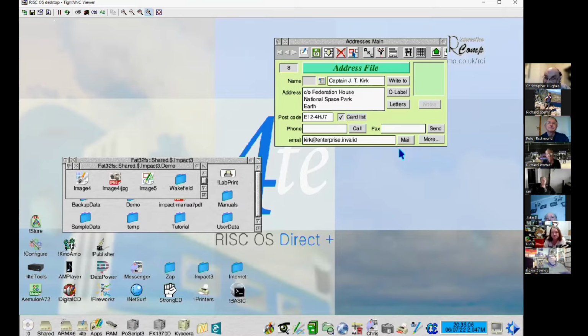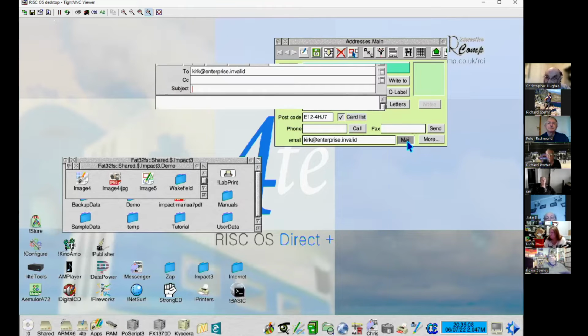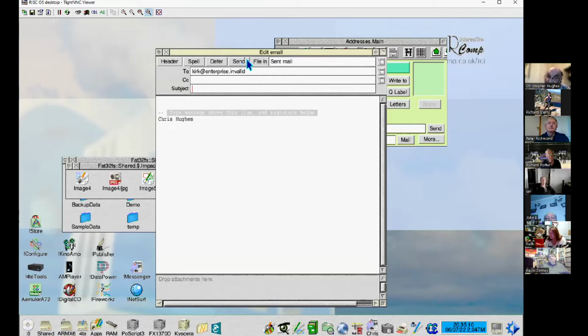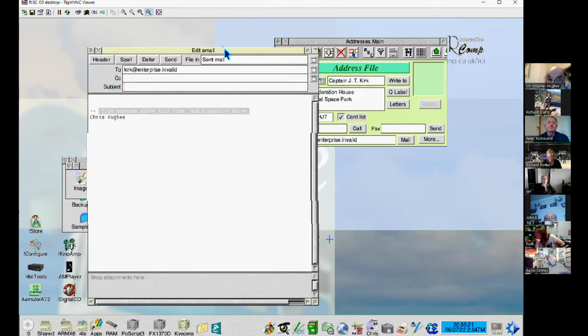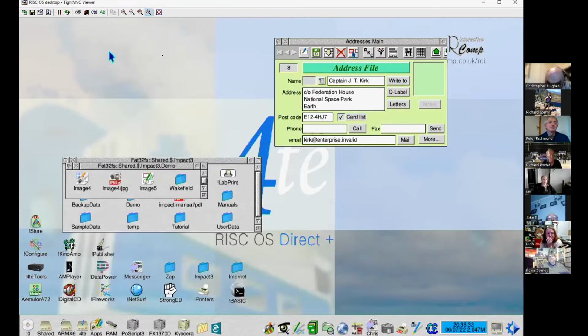If you try to mail it, the button will try and send me an email, and opens up imp email, which it had automatically done. It's in fact not actually using that. This is the old version before imp email was available. So it's actually gone and found Messenger Pro and opened up Messenger Pro. Nowadays it tends to use imp email, but it's the same thing. They can put in the subject and that, but it's all being pulled by a script.